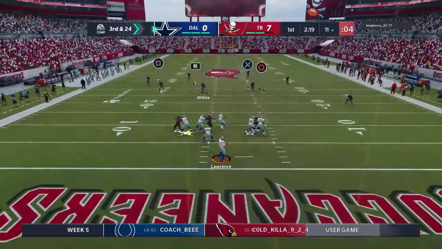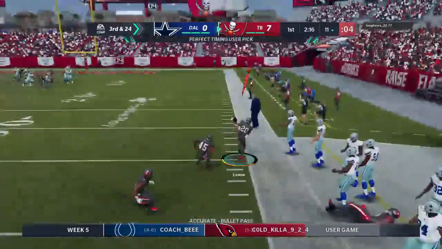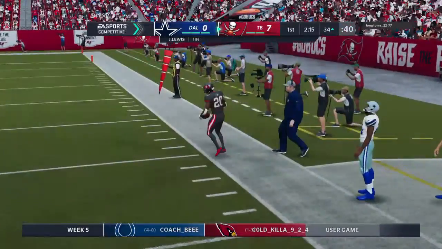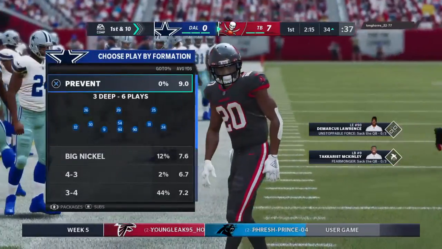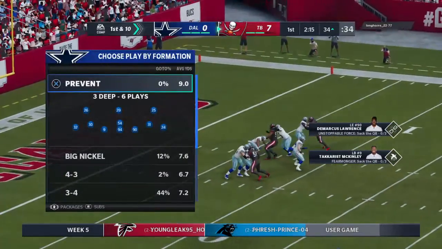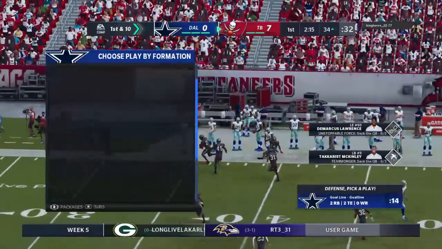Out of the gun now on 3rd down. They're looking for Lamb, but it's intercepted. Picked off by Jordan Lewis. What a start defensively. Your offense goes out, gets the touchdown, and then you get the interception. Just perfect.